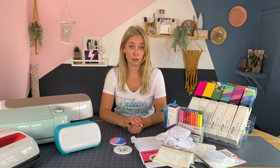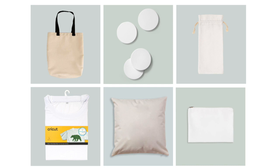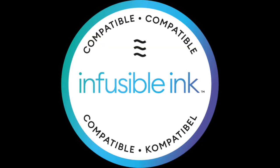So what can you use infusible ink on? To make a project using infusible ink you need to ensure that you have compatible blanks. They need to be made of the correct material or the colours just won't come out correctly. There's an ever-growing range of blanks in the Cricut range including things like t-shirts, coasters — ceramic coasters and cork coasters — bags, cushion covers, makeup bags, bottle bags, all sorts. You'll notice that they're all light colours, so infusible ink can only be used on white or light colours. If you try to use infusible ink on a regular cotton t-shirt rather than one that's compatible, the colours just wouldn't come out properly and they'd appear quite faded, so you need to look for the compatible logo when purchasing blanks.